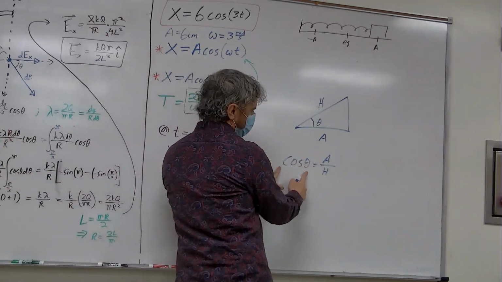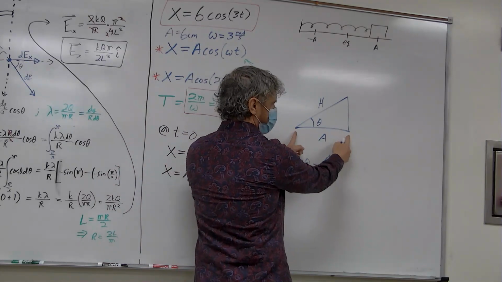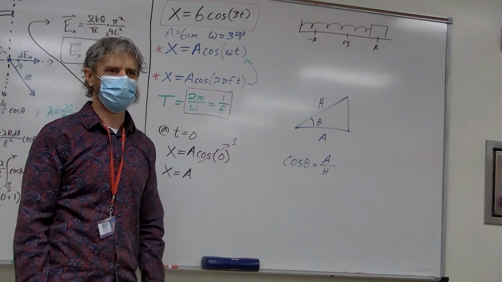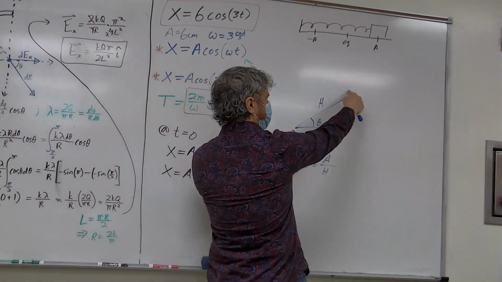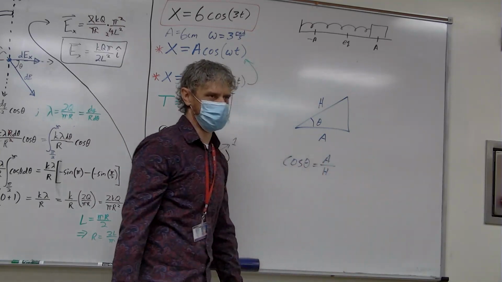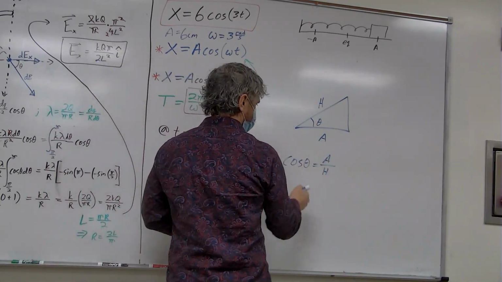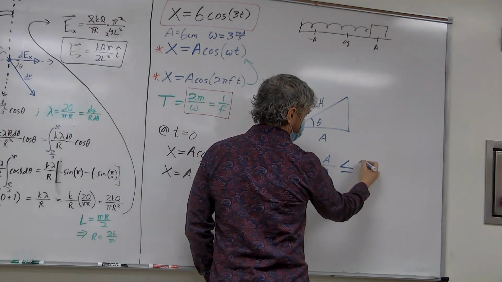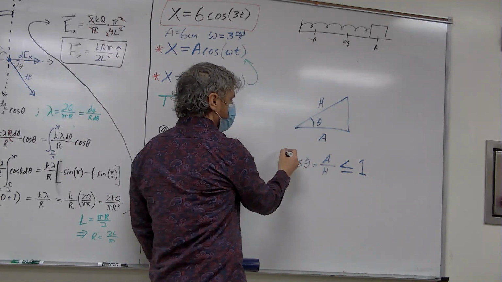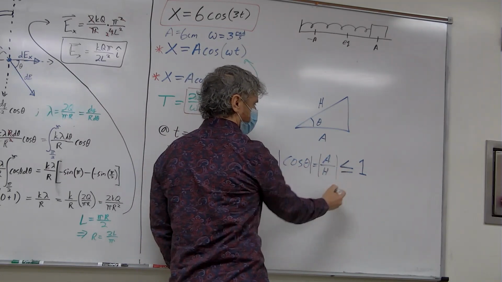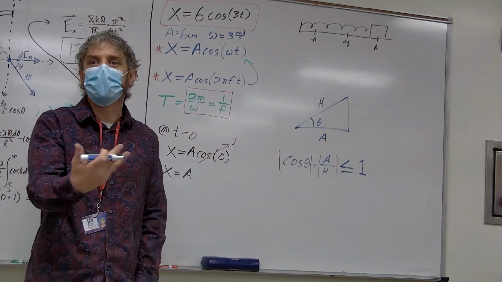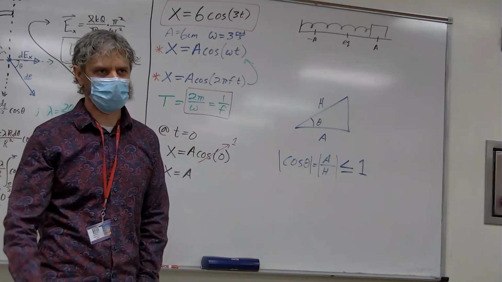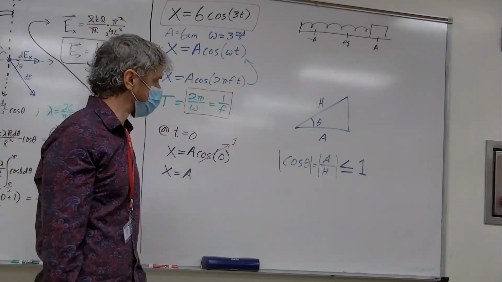Because if cosine of an angle was bigger than 1, that would imply that the adjacent side of a right triangle would be longer than the hypotenuse. And that's literally impossible, right? If the adjacent side here was longer than the hypotenuse, then it wouldn't be a right triangle. So the cosine of the angle, which is the adjacent over the hypotenuse, is less than or equal to 1. Now, specifically the absolute value, right? The magnitude of that value, because it could be negative 1. The cosine of pi radians is negative 1. The cosine of 0 radians is 1.